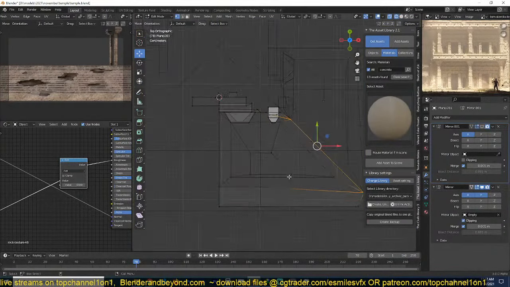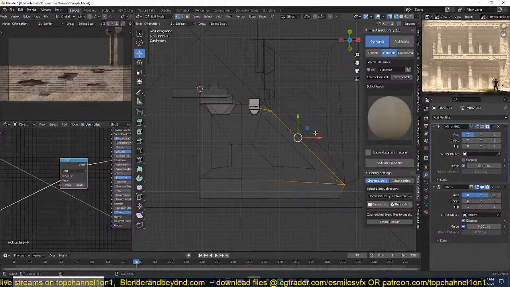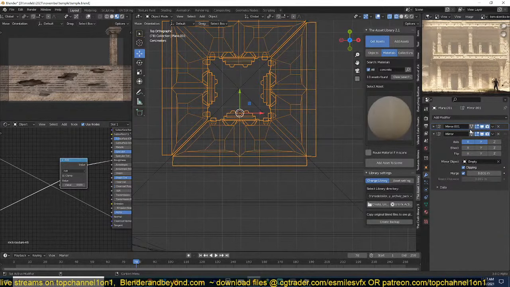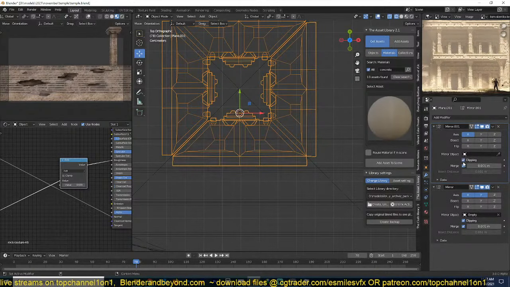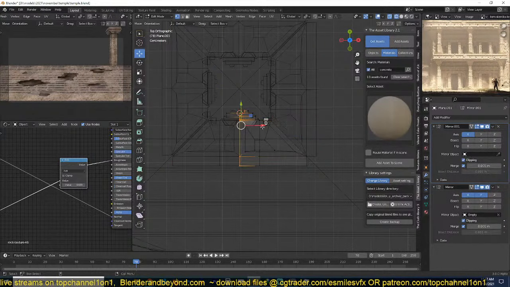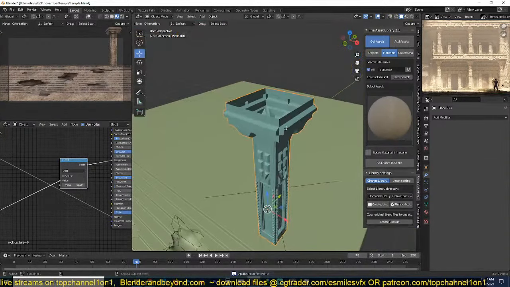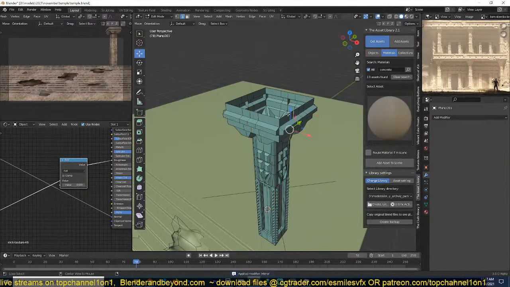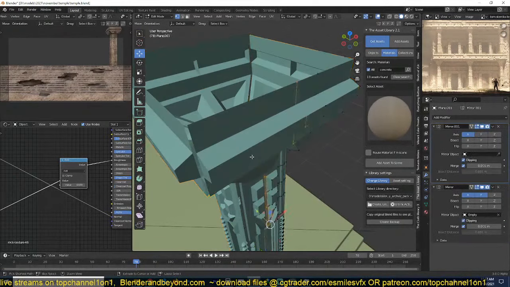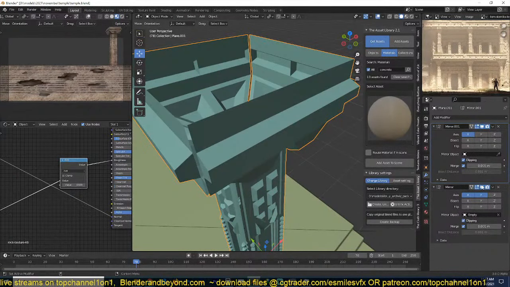Just come back here. Yeah, like that. Make sure that we have clipping and everything is connected correctly. Then I can merge the top. I think okay, I need to go back a few steps.